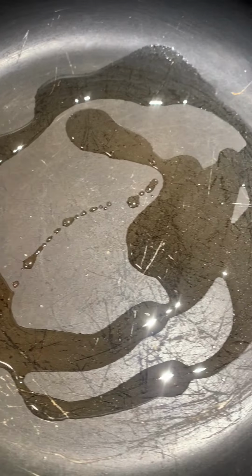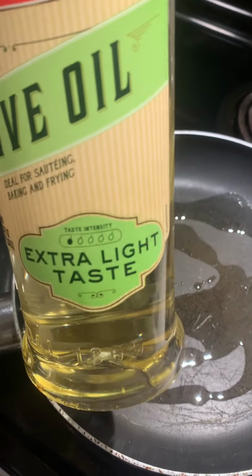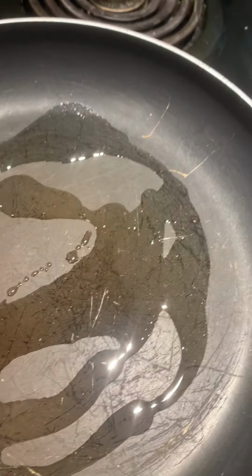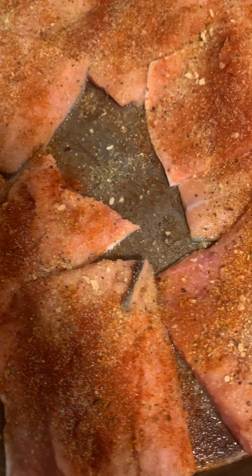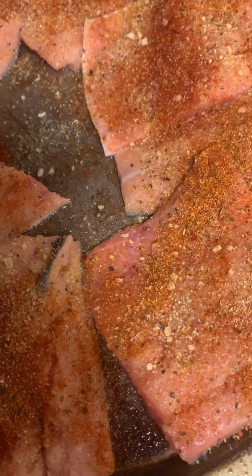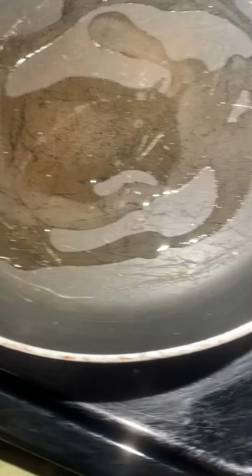Just put my olive oil in the pan. I am using Bertolli olive oil. I will be adding water in with this, and I'm gonna show you why. And then we have been seasoned. Now we're about to go in the pan. So let's walk right on over here. Alrighty, so I got my olive oil going. I will be adding this water in there periodically, and it just helps keep it moist.